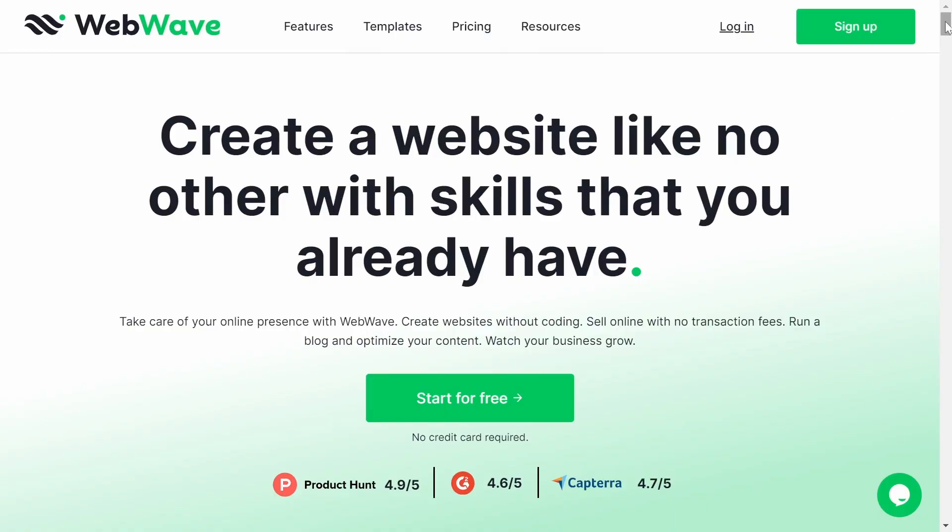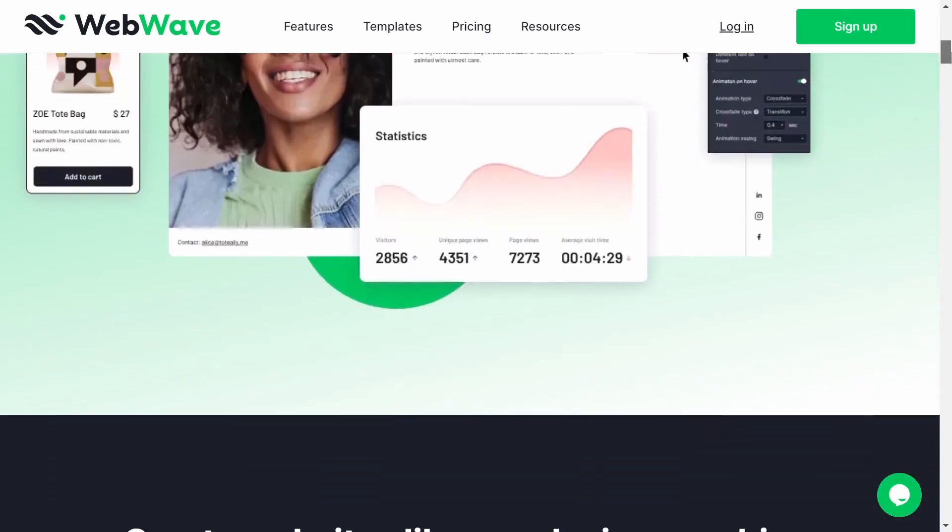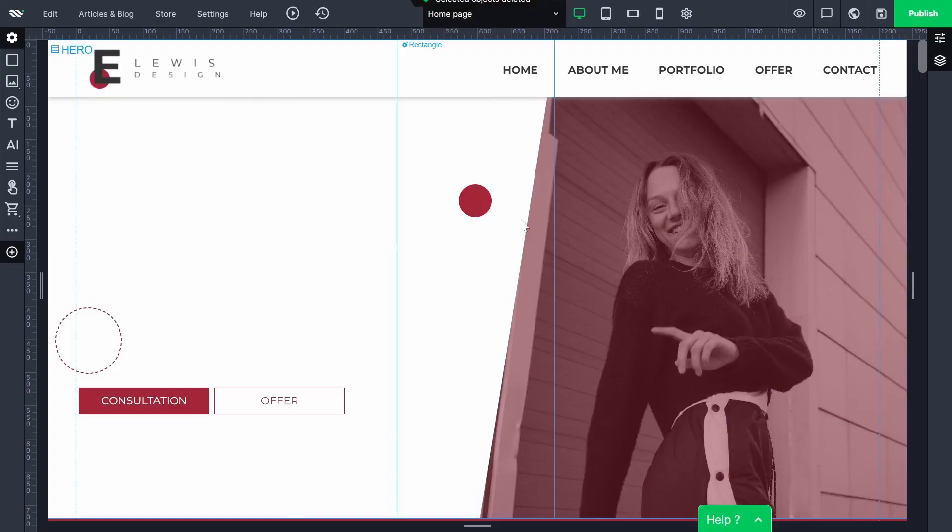But let's not stop there. Once you get your brand, your logo, and your visual identity, you need a website to establish your online presence. And here comes WebWave AI Writer to help you with that. WebWave is a drag-and-drop website builder that allows you to create websites in a very intuitive, easy way that resembles designing graphics. It's very user-friendly even if you don't have any experience in web design, not to mention web development and coding. It's a tool that really allows you to create very well-customized websites.